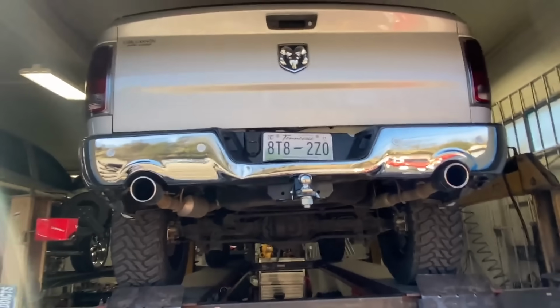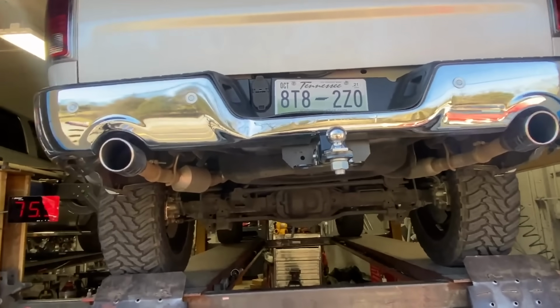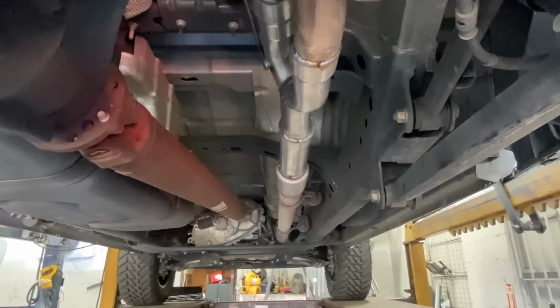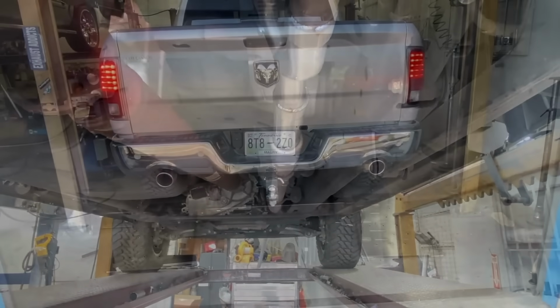He's gonna come back. We're gonna put some 5 or 6-inch tips on it for him. But he's gonna fix that bumper first. So, we'll let you guys hear it in a second. Hope you guys like it. That's how you do the Dynomax Race Bullets on these Rams.